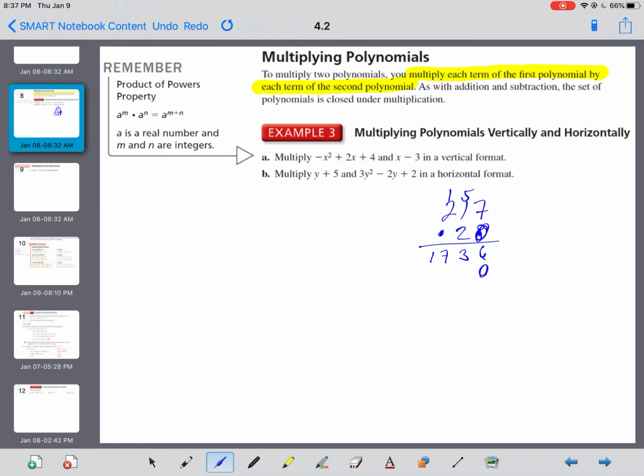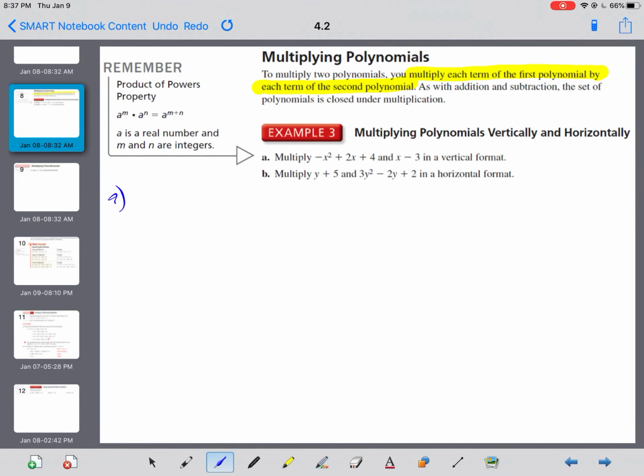And then you zero out the ones place, and you go with the tens. So you start in the 10 zone. 2 times 7 is 14, carry the 1. 2 times 1 is 2, plus 1 is 3. 2 times 2 is 4. And then you add down. 6, 7, 10, 60, 76. That's how it goes. Okay?